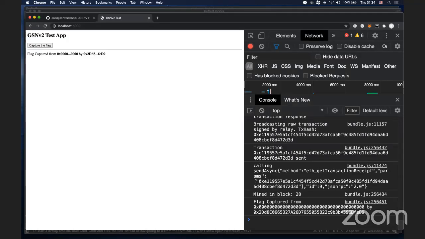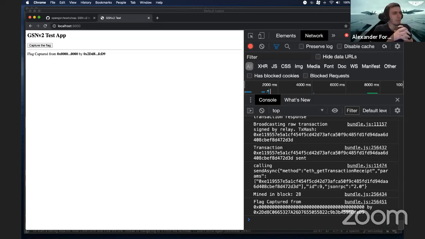GSN is here to add a feature that will take a long time for a network like Ethereum to add. It also adds a new business model in the market for paymasters and for relayers. It's not something that is so easy to add to layer 1 network. Like on a protocol level, yeah.